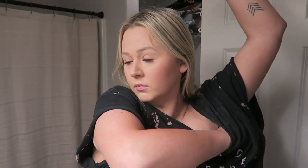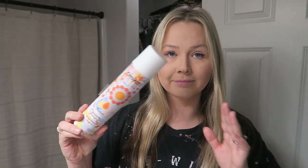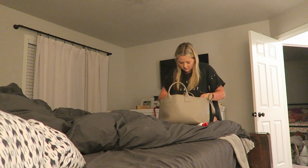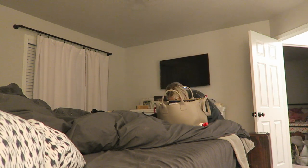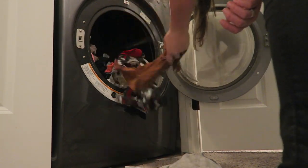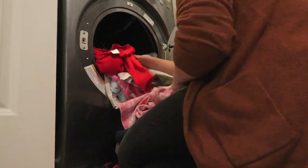I've been using Native deodorant lately — absolutely love it, I use the jasmine scent. Then I go in with my Bed Head shine spray to give my hair a quick shine and my Amika hair spray to keep the frizz at bay because I have very thin frizzy hair. I use Jo Malone Wood Sage and Sea Salt for my perfume — it's my absolute favorite, it's technically a cologne.